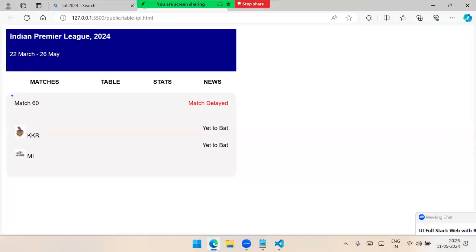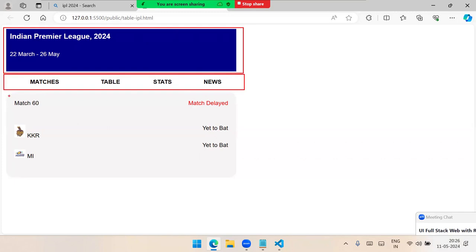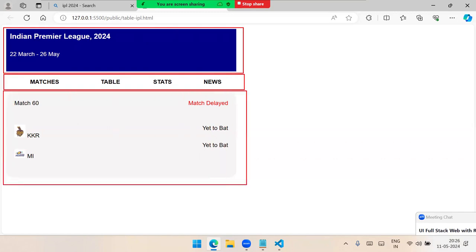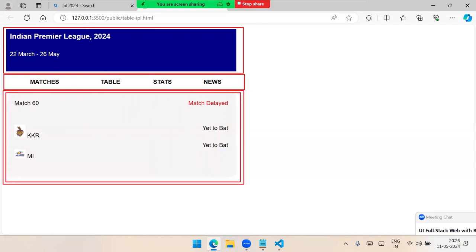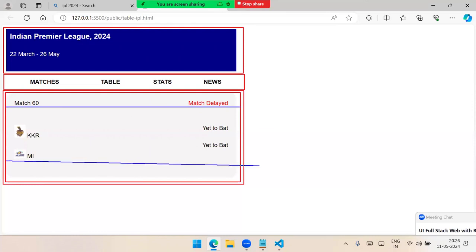That means here, this is the first row, this is the second row, and this is the third row. In the third row, again we are having a table. In this table, again what we have? 3 rows. This is the first row, and this is the second row, and one more row we will keep below it, that is the third row.